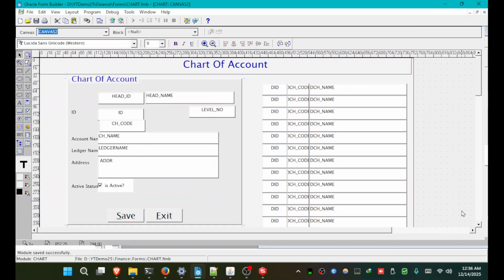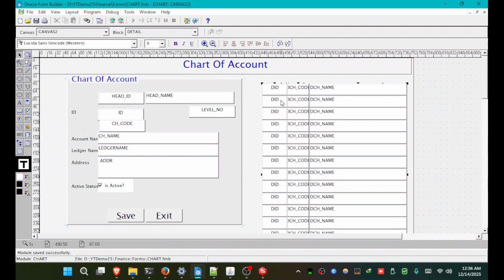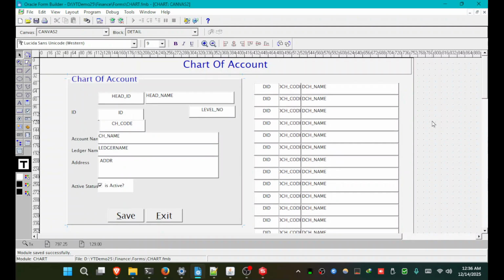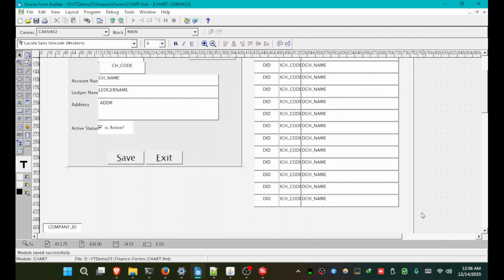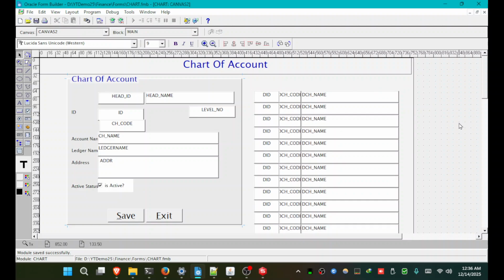Now full screen the form and change its place to the left side, and we can also do it on the below side.